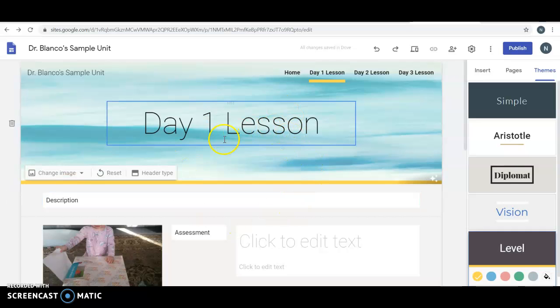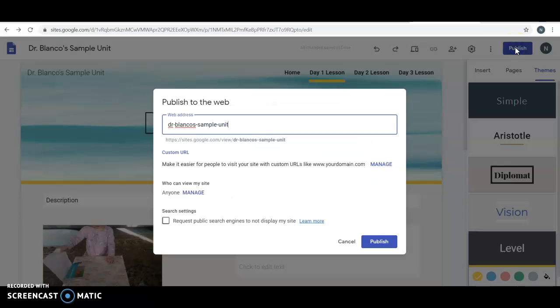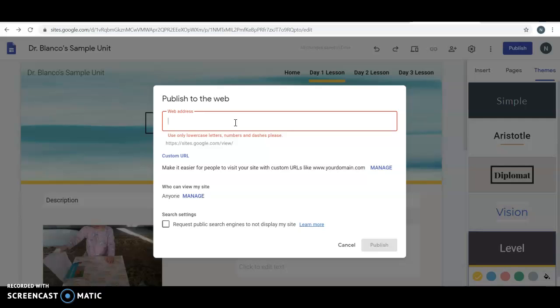One last thing to keep in mind always as you're developing your website is that you want to publish it often. Publish is actually your save button on this, so make sure you publish often in order to save often. A stock web address will show up like this, but you can always change that however you want. So let's say I wanted to change it to an easier website. You can see here that the website is always going to be sites.google.com/view/ and then what you're entering in.